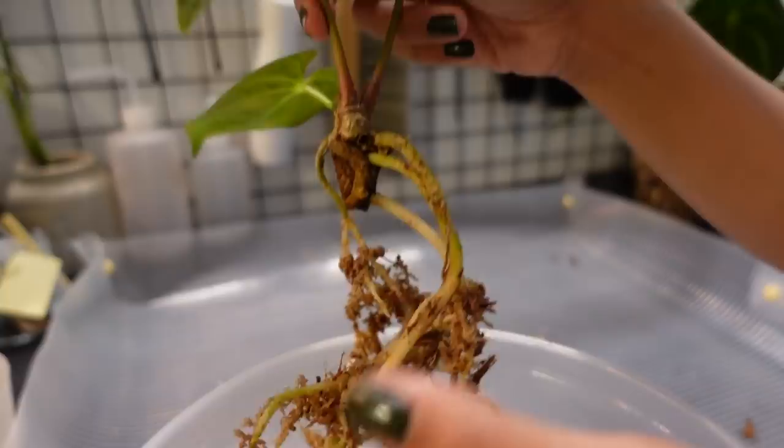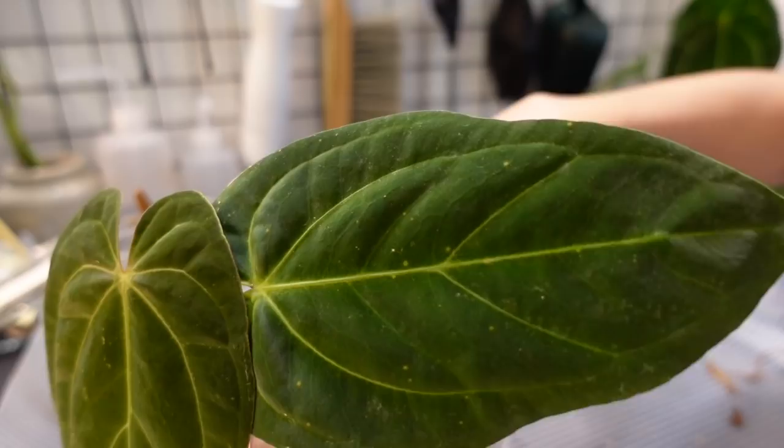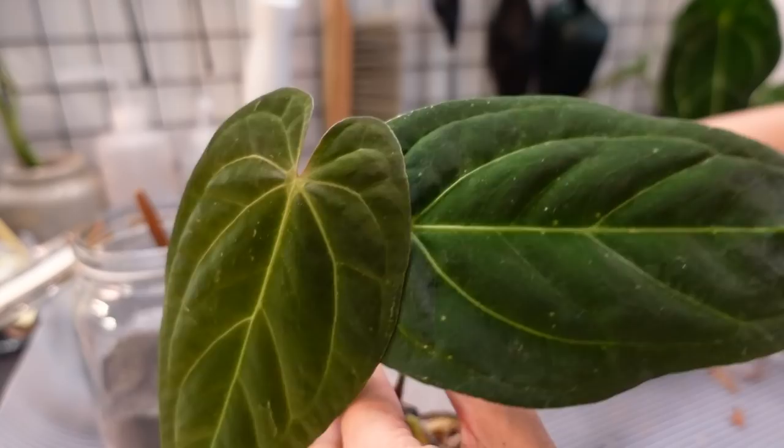I'm gonna get it back into this pot. I'm just getting some myco on these roots before I pop it back into this pot. And I'm gonna say this until I make my own video on it, but if you wanna learn about myco, go to Alice's Instagram and she's got a highlight on it.